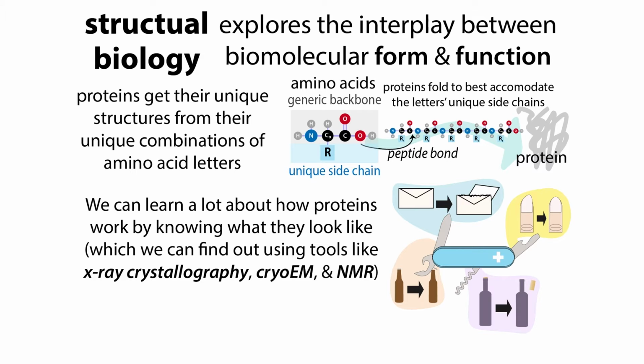So structural biology is a discipline that explores the interplay between biomolecular form and function. So what a molecule looks like, and how what it looks like is related to what it does. You can think of a spoon versus a fork versus a knife, or the different parts of a Swiss Army knife. So knowing what something looks like can help you understand how it works and vice versa.